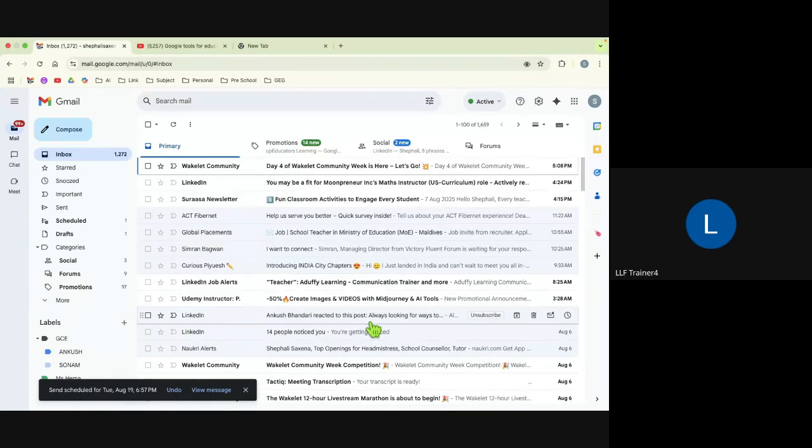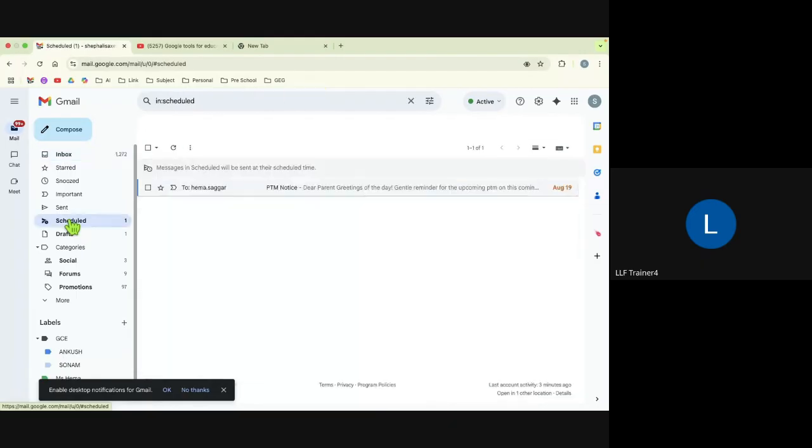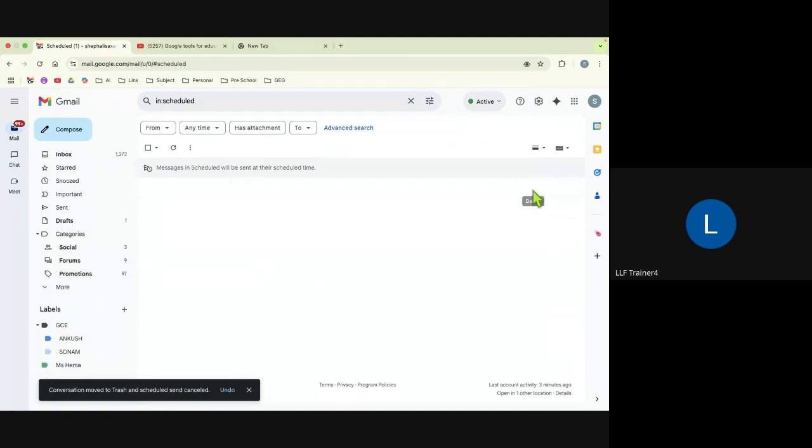Anytime, say now I need to cancel because of the bad weather, the PTM is going to be cancelled. I've already scheduled this message for 20 to 25 people. Now what do I need to do? Very simple. I'll just go to the scheduled option, because the moment I schedule a mail, I get this option on the left hand side of my screen. I'll click on scheduled. The mails that you schedule will appear here. You may either delete it directly from here, or else you can reschedule it by opening that mail and putting up a new date and time. So that was how you schedule an email.